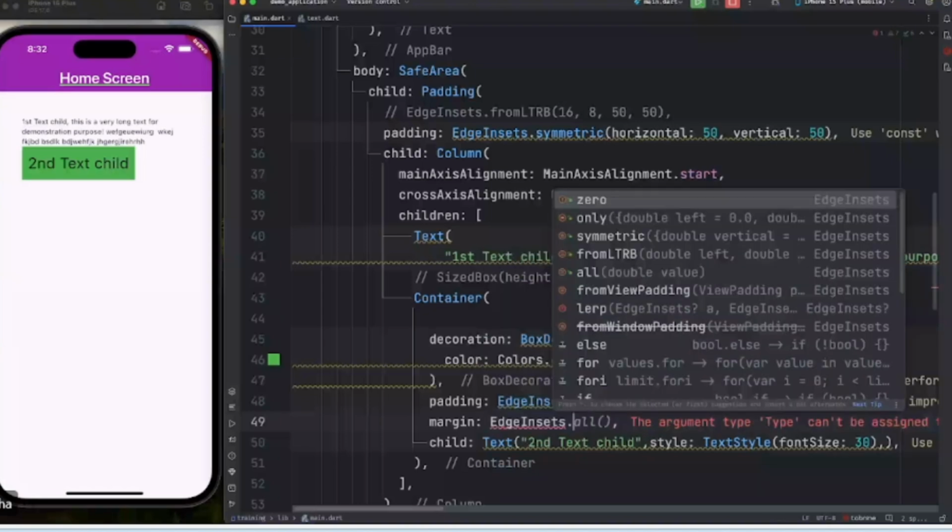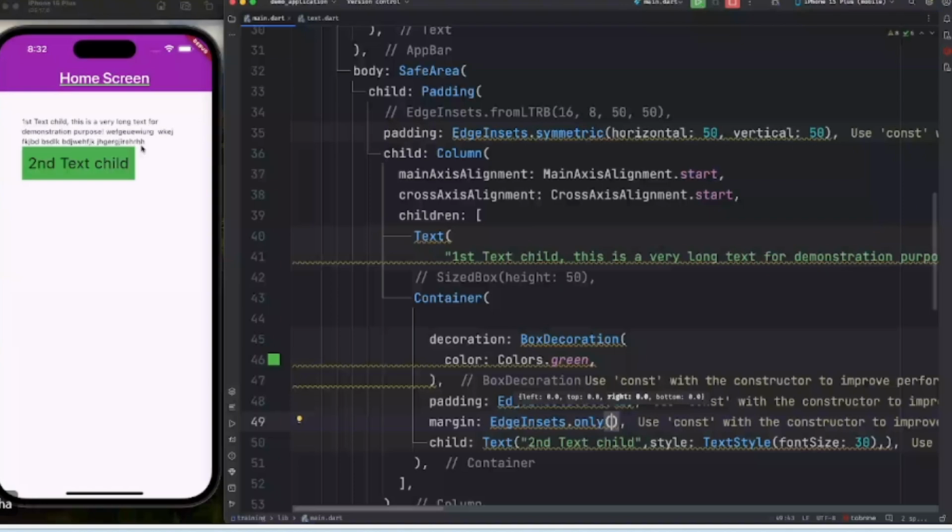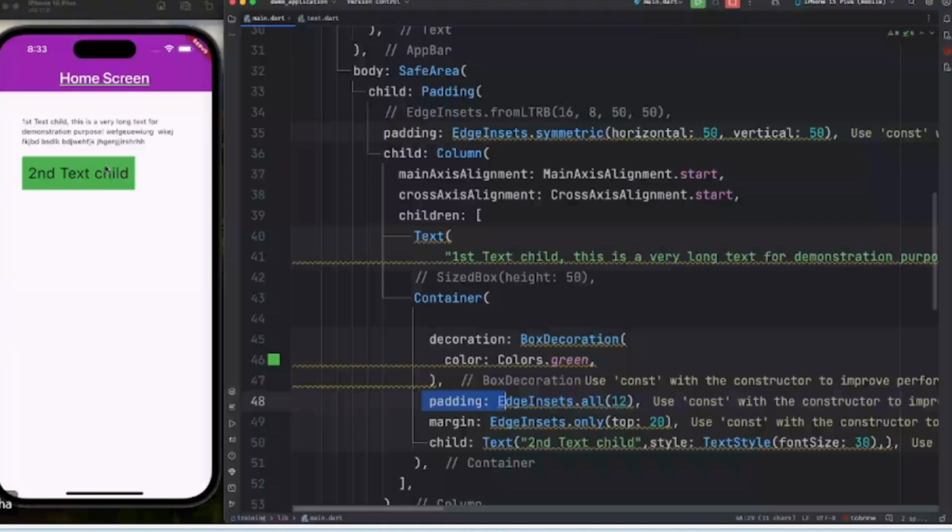I want to provide the spacing only from the top. So I have the spacing of 20 from the top, and also the 12 spacing from all the sides inside the container. Padding for the inside spacing, and margin for the outside spacing of the box.